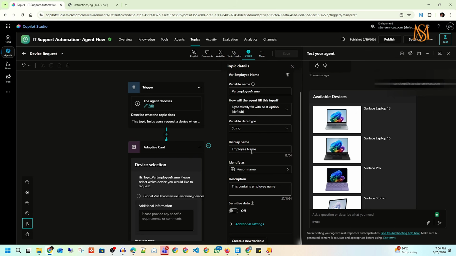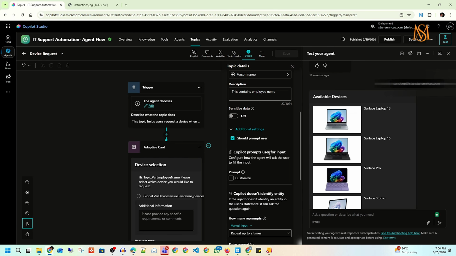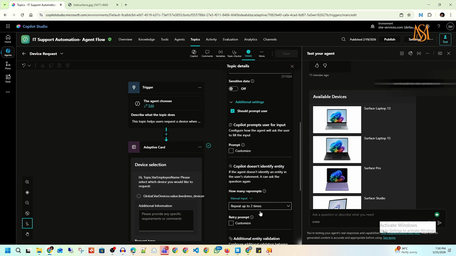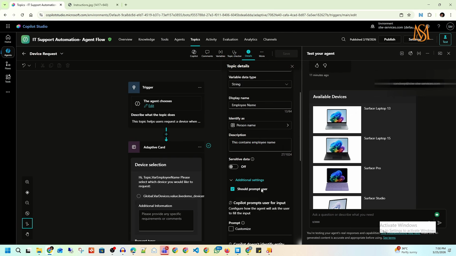And then we have string, then another display name, and then we can identify it as a person because I have the employee name, and the description here contains the employee name. So all those additional details you can see. There is also a custom prompt option, which kind of customized prompt you can use. In case this value is not available when called by the flow, that prompt will be used to get the information from available data. You can also see retry two times. So all those options are available.